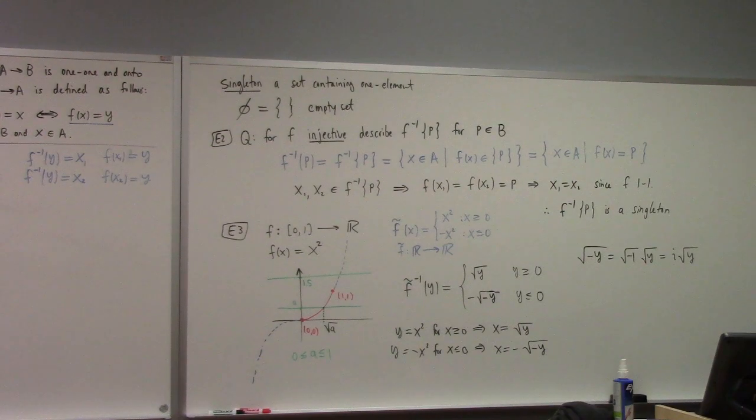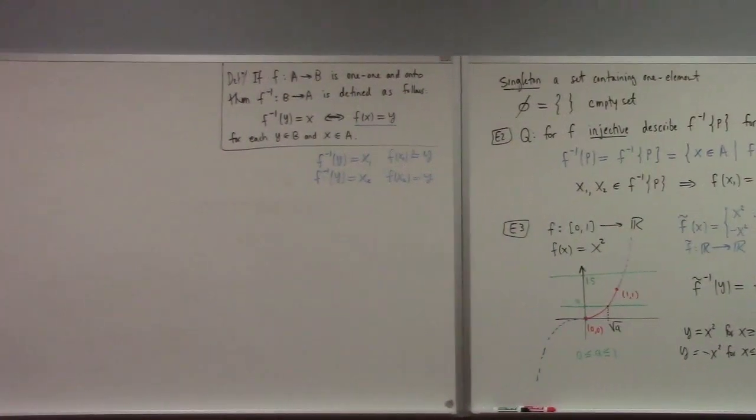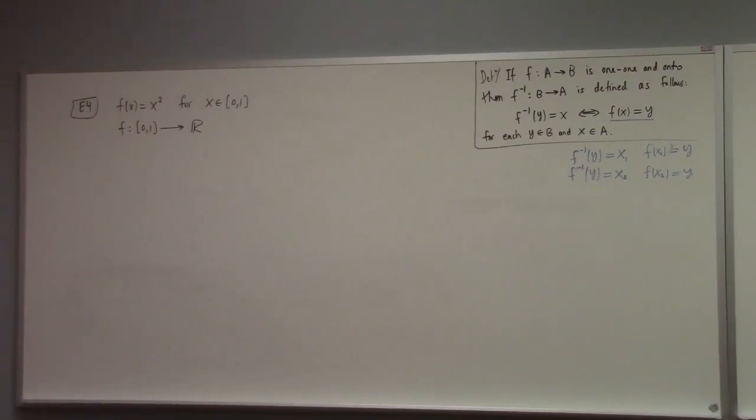So example 4. All right, so you're given, I'll have to recreate the magic, f of x is equal to x squared for x an element of [0, 1], right? And we were saddled with the mapping going from [0, 1] to the reals, right? So what's another thing we could do? Let me ask the question a slightly different way. Suppose I ask you to make an invertible function and I deny you the freedom of extending the domain. What do you do?